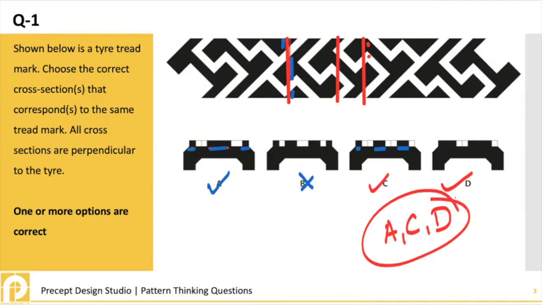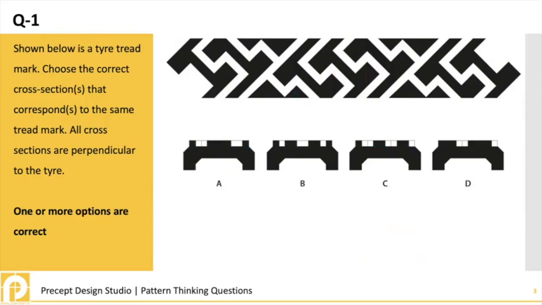A very important takeaway here, like I've been telling you, is that it is important to know what to look at. Here it was very simple for me to start looking at the widths of these blocks, at the tire tread marks, and at what point in the slice I get the exact same width thicknesses. All right, we'll move to the next one now.